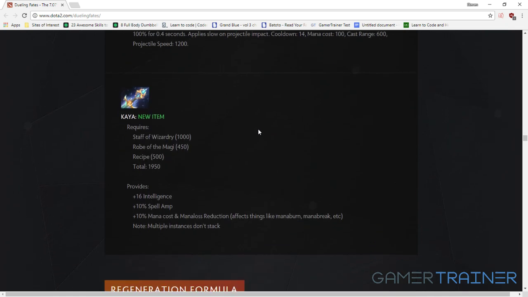All right, new item, Kaya. 1950 item. Gives you 10% spell amp. And it gives you 16 int, but it gives you a 10% mana cost and mana loss reduction. So if you're against an Anti-Mage, this item will make you take more damage. If you get mana leaked, you will also leak 10% faster. I think this is actually a pretty good item. I think 10% isn't that significant and can definitely work for certain heroes.